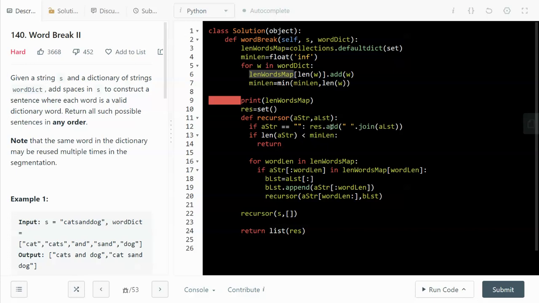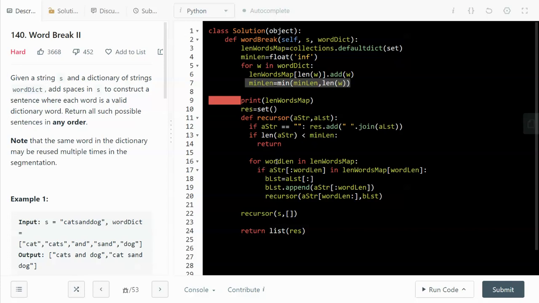If we hit that, we just append it to the result by decomposing the list and converting it to a string. Also, if the length of the given string is less than the minimum length, the length of the shortest word, we are done as well, so we don't have to do the rest.